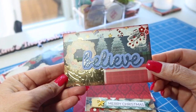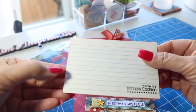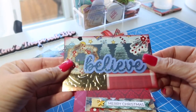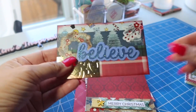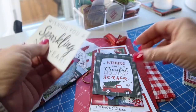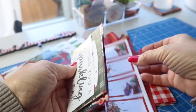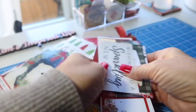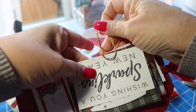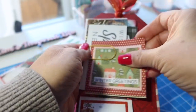Here's the three by five card that I embellished - the inking around the edges just adds so much to it. The backs of all the index cards are blank, so you can use them to make a card, use them in your journal, or tuck them in so many different places. I did put this little printout - 'Wishing You a Sparkling New Year' - and added a couple of cutouts, a fun little North Pole tag, and some other tags as well. I used these fun gold big paper clips - I think I got those at Ross a long time ago - they've been in my stash.